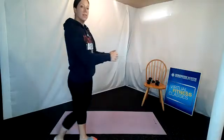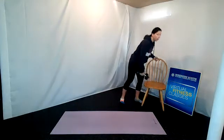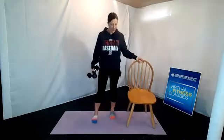A lot of times people, when they row, they bring the shoulders up because they compensate, but we want to keep those shoulders down, pull the elbows back, and squeeze the shoulder blades. Let's do a few here. Really focus on squeezing the shoulder blades together, because when we get into the bent over row, that's what we are going to do. So when we get into your bent over row, we will use a chair.